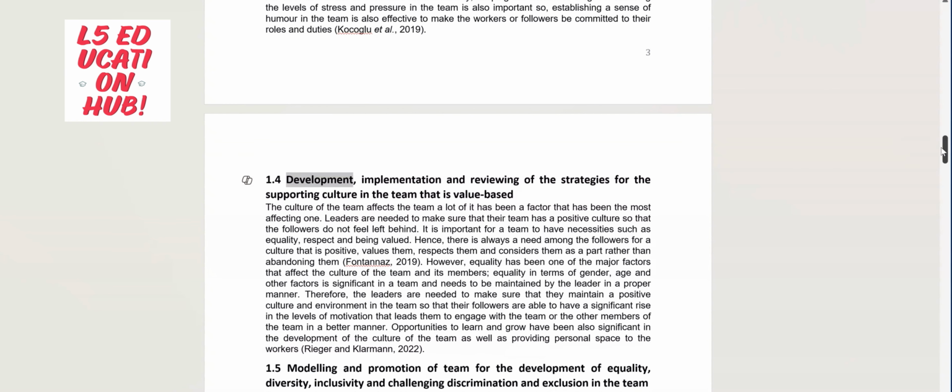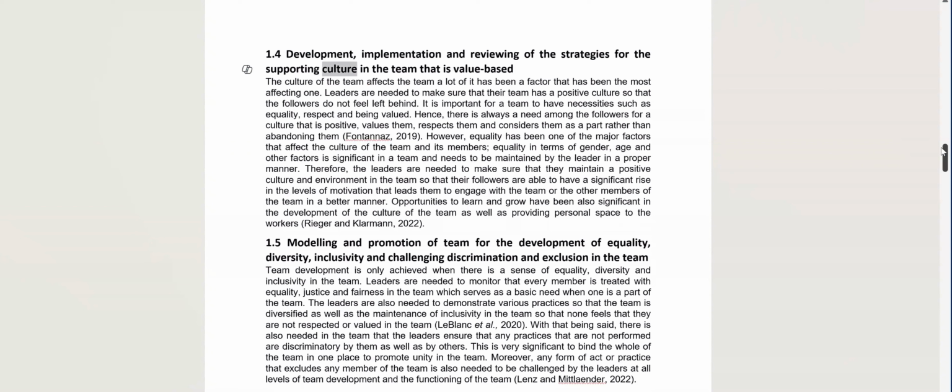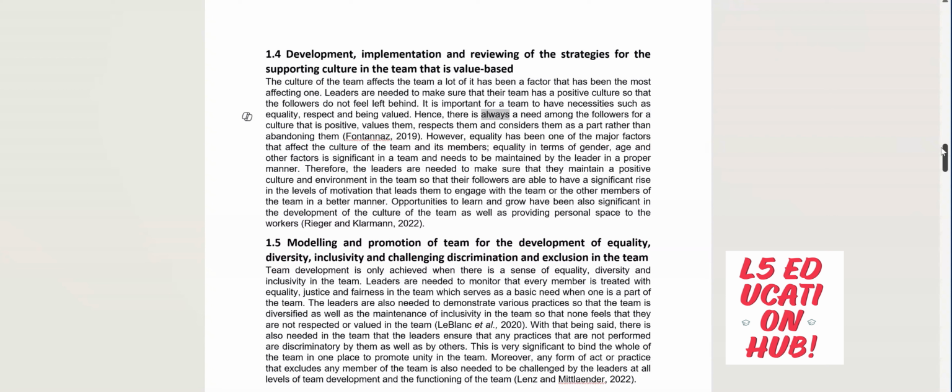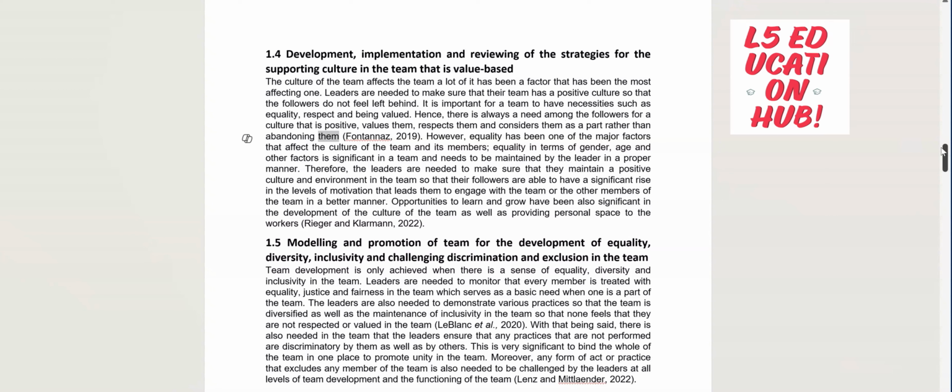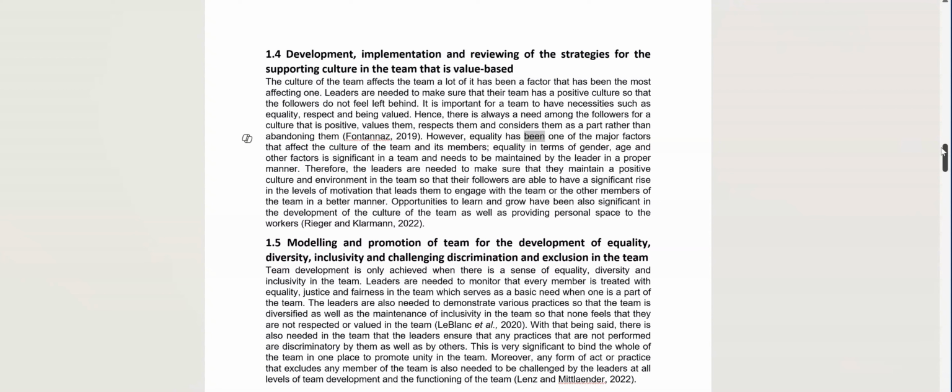Kokoglu et al., 2019. 1.4 Development, implementation, and reviewing of the strategies for supporting culture in the team that is value-based. The culture of the team affects the team. A lot of it has been the most affecting factor. Leaders are needed to make sure that their team has a positive culture so that the followers do not feel left behind. It is important for a team to have necessities such as equality, respect, and being valued. Hence, there is always a need among the followers for a culture that is positive, values them, respects them and considers them as a part rather than abandoning them.